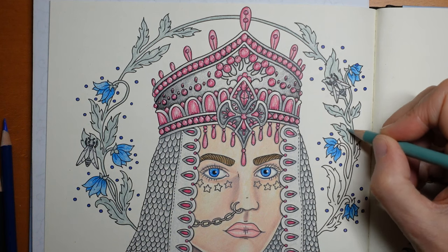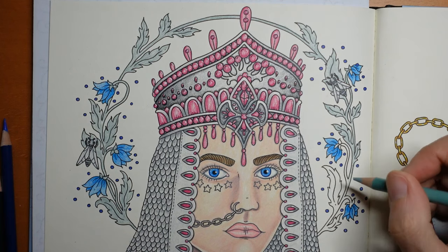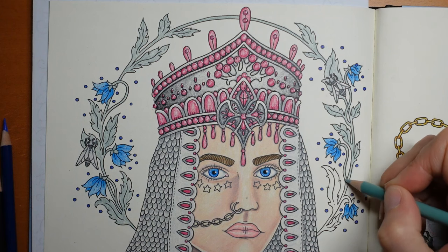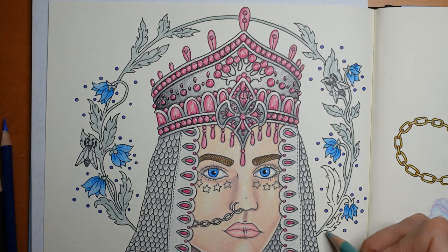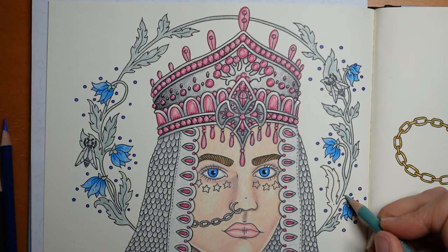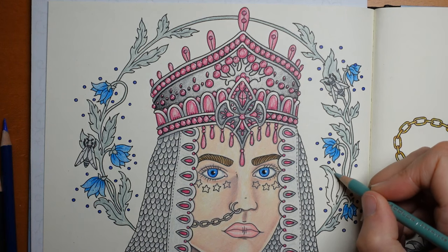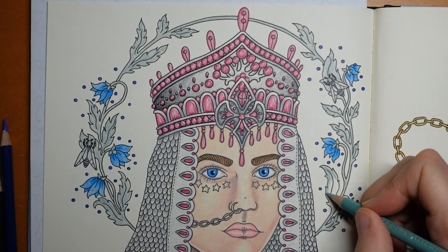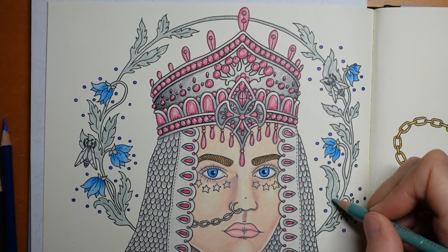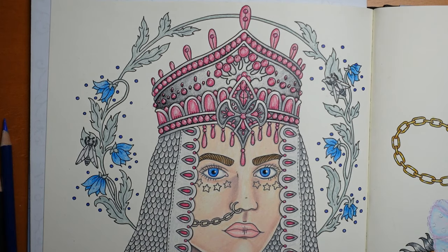Sometimes it just doesn't need a background, sometimes it does, but you have a go and you ruin it because you haven't thought it through or you were tired or whatever. And if you're scared of backgrounds — some people really are, like, 'I've done this picture and I'm really scared of putting a background on because I think I might ruin it' — firstly, you probably won't. But secondly, try doing a background first. Then you'll be less nervous about ruining a page you've put a lot of effort into, because you haven't even started it yet and you won't ruin it anyway.